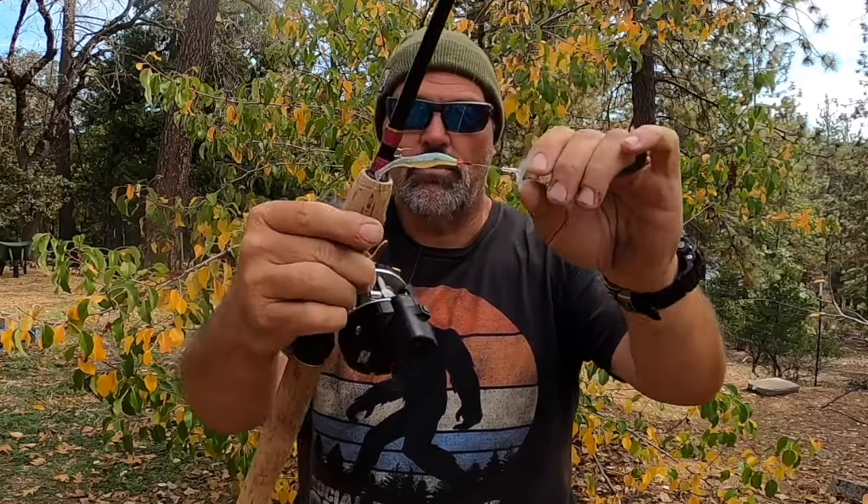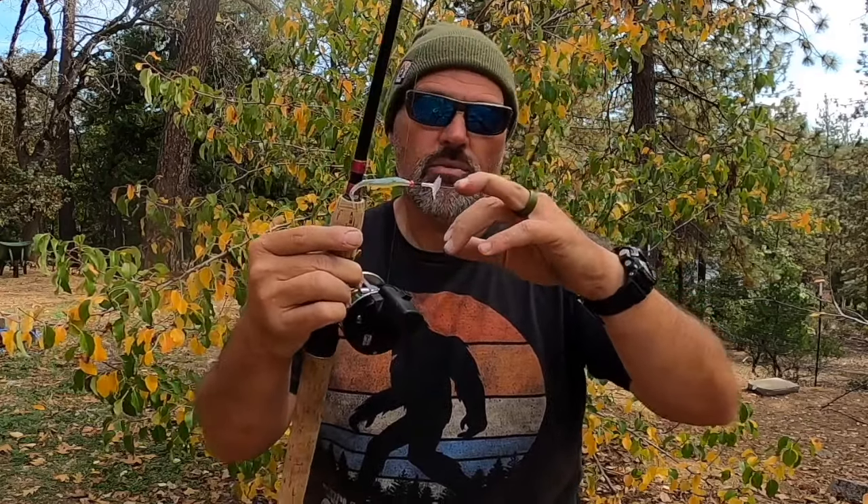If you've watched the channel a lot, you know that I top line a great deal with flies and soft plastics. Whenever I'm using either a fly or a soft plastic with an action disc, this entire rig - this is a trigger minnow - has virtually very little weight. The heaviest component is the hook, and the hook just doesn't weigh very much. If I'm using the action disc paired with a soft plastic or a fly, I like to put on a small, usually about three-eighths of an ounce trolling weight right between the trolling swivel and the leader.